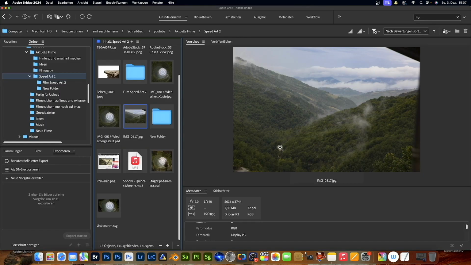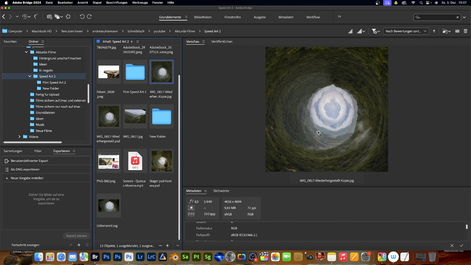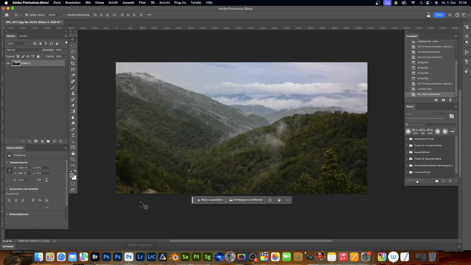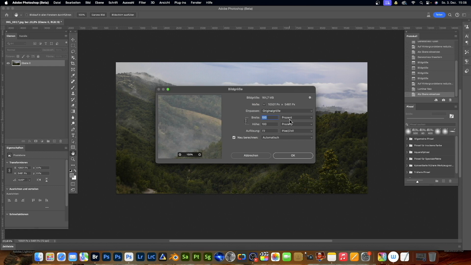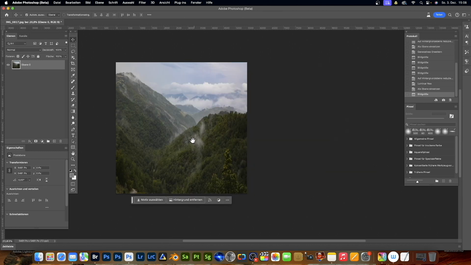So in the next step, I go back again. I just want to have this effect here, where I basically roll up the image so that it looks like a cave. This is done as follows. First, you go into the image size. Let's see what I have here in height, because I need to match the width with the height. I first have to unlock the lock again and now enter the same number at the top as I have at the bottom. So 5481, and confirm. Now it looks like this.